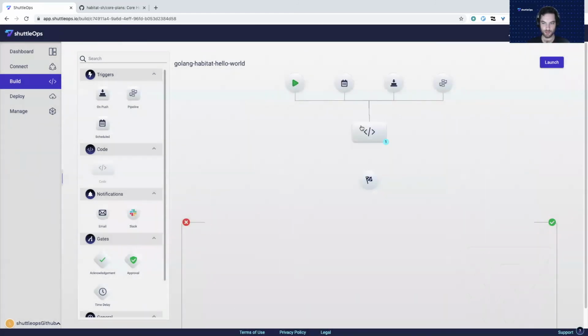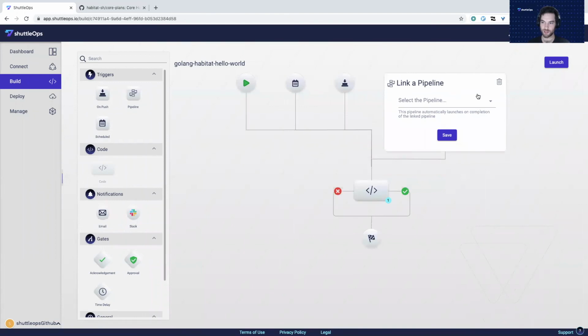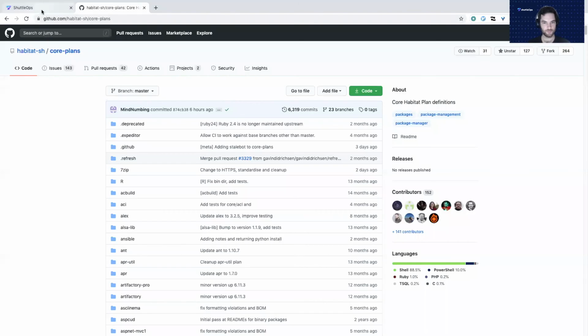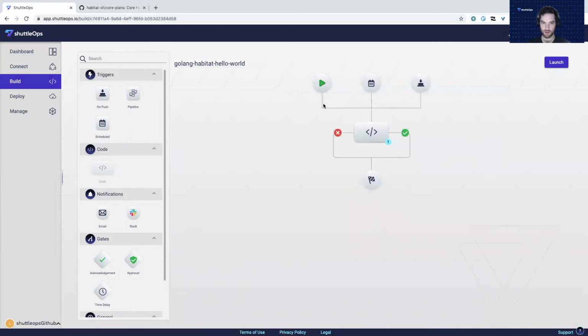And once you create this pipeline, you can create another pipeline and link it to the 7-zip pipeline. So what would happen is 7-zip would build, and then something else would build. 7-zip isn't exactly the best example because it is not a service, but you get the idea with monorepos. So that's what this trigger would be used for, but unfortunately in this case it doesn't apply. So I'm going to get rid of that. And I'm happy with this build pipeline, so I'm going to hit launch.